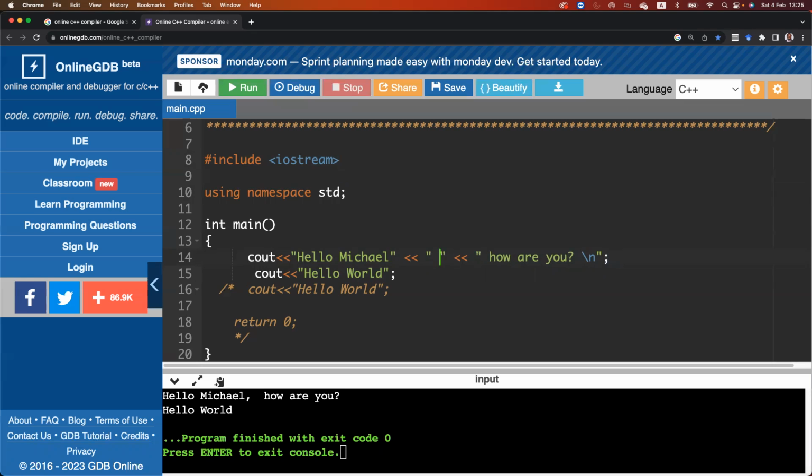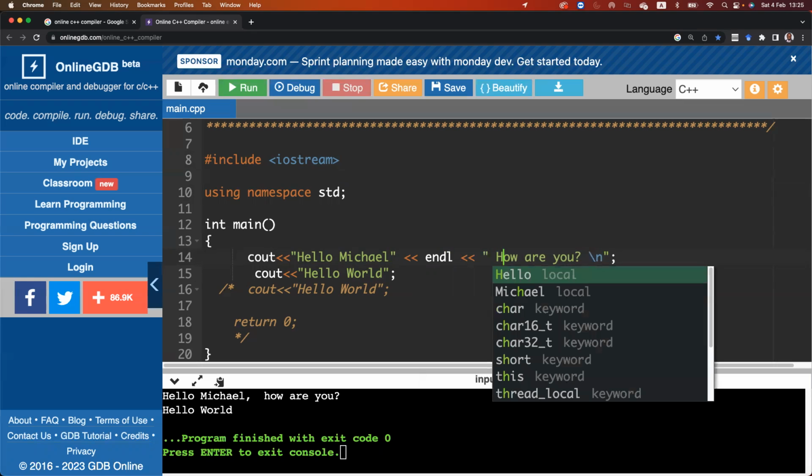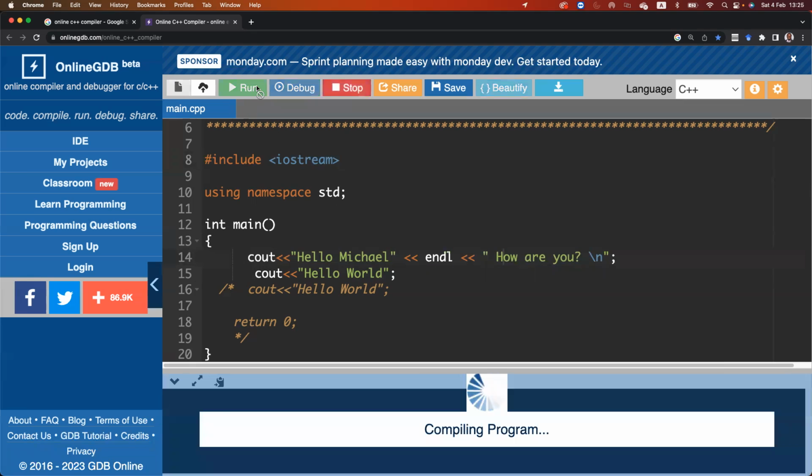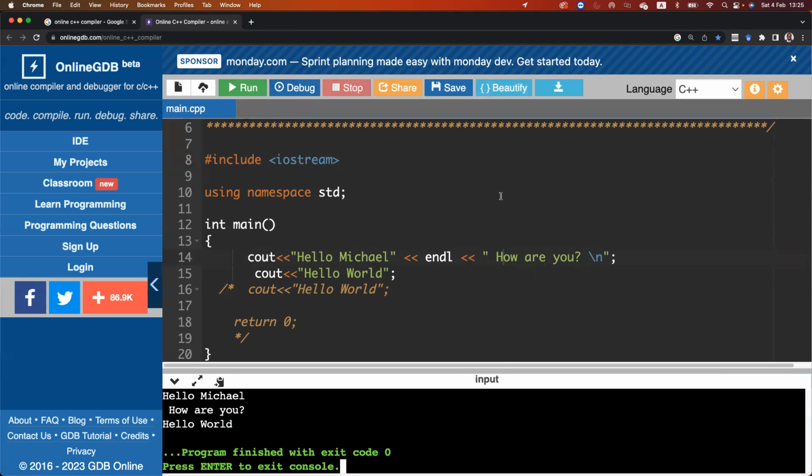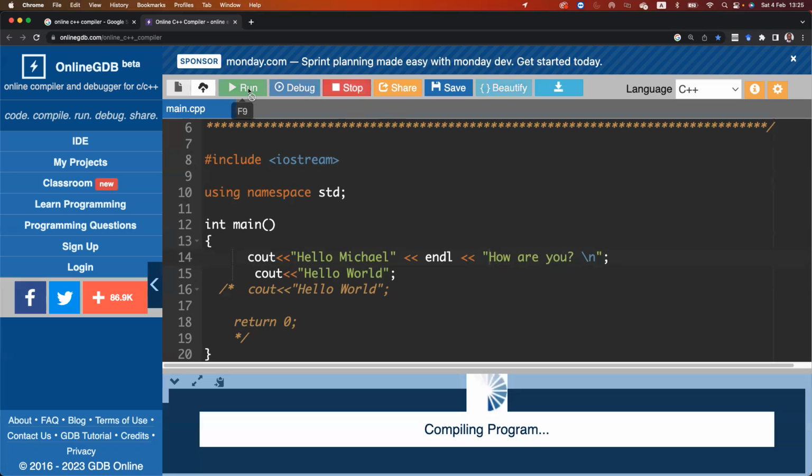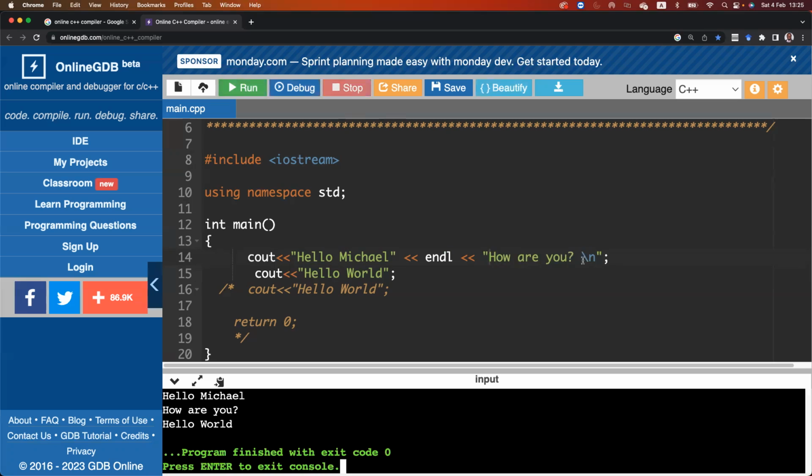Let's change this to, I'll be with you in a second, endl, and again, I'll put a capital there and then run it. So at the moment, it's placed it for us. And we have endl having the same effect as the \n. So I'll pause the recording here, give you the chance to write a bit of code now.